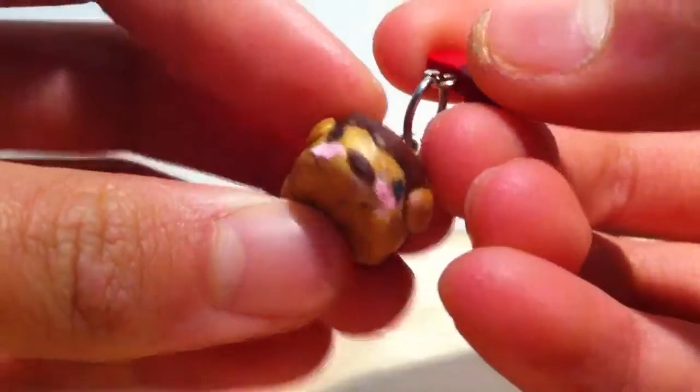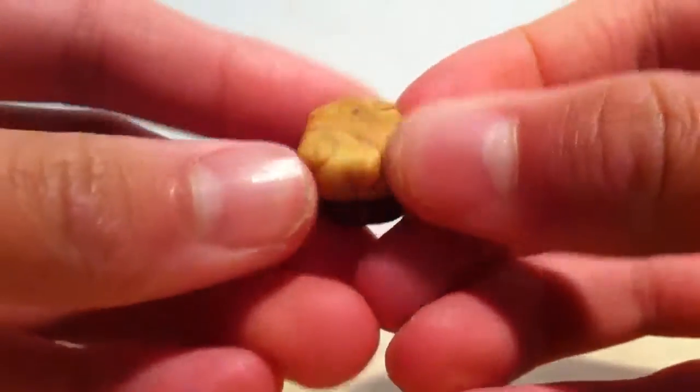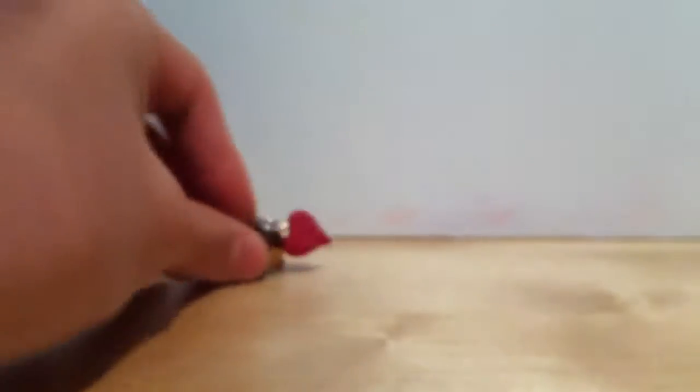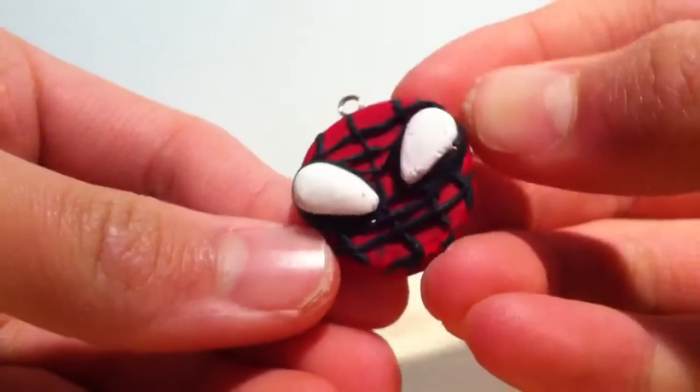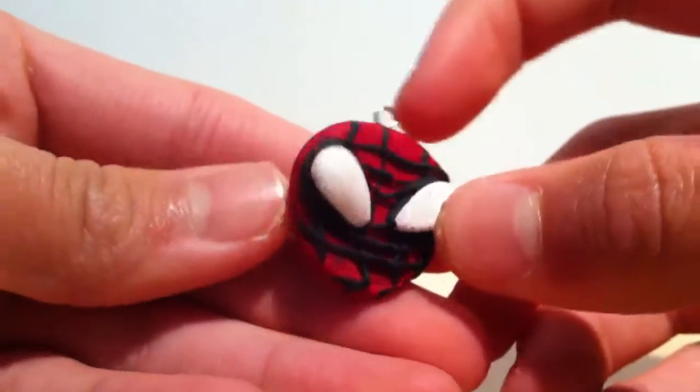And this is what the hedgehog looks like. This part's textured, and these are the arms, the legs, and the little tail. You also said that you really like Spider-Man, so I made this also specifically for your contest. It's my very first one, so it's not too good. All of the web lines were made out of clay.